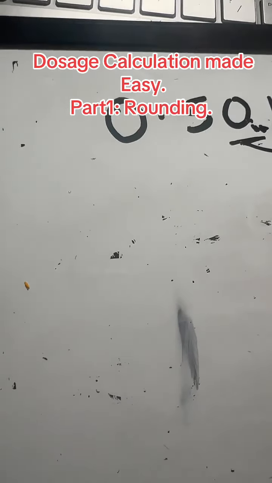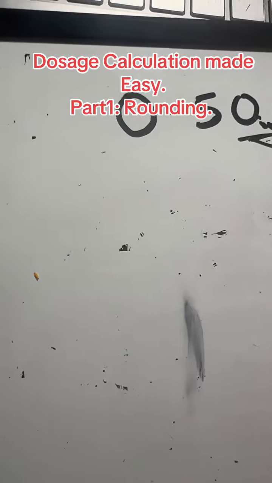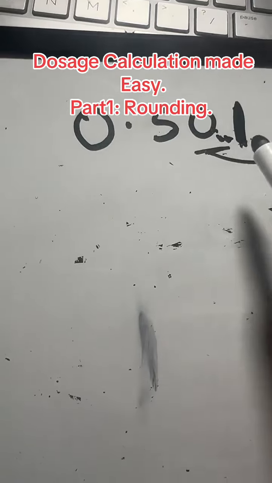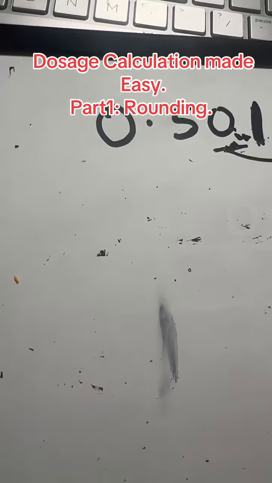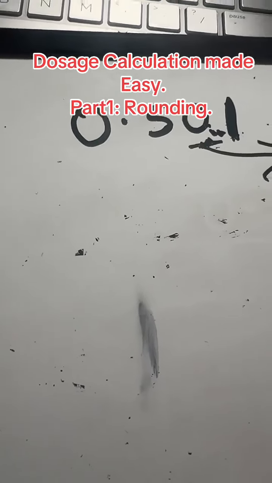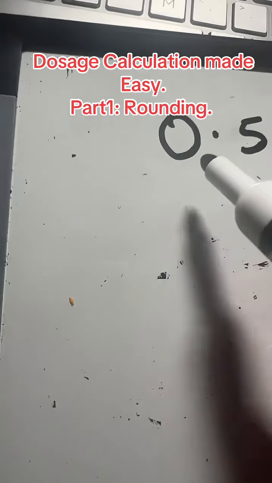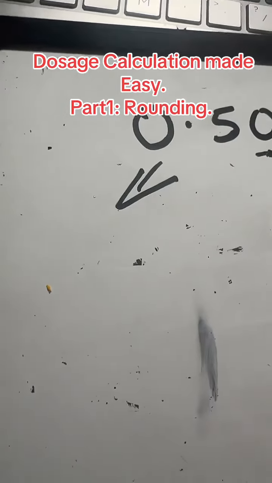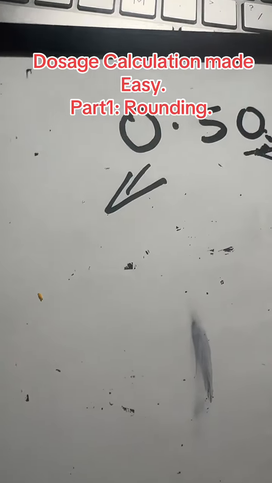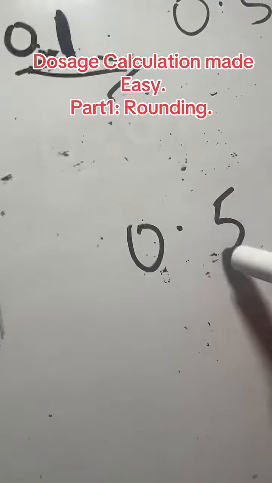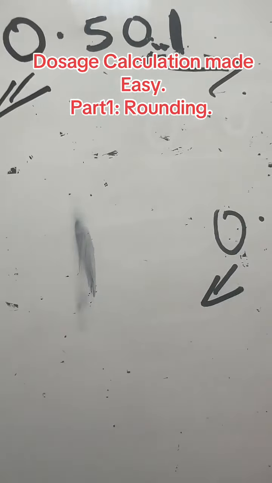At least if we had a 1 here, that would have been okay. Or any number, that would have been okay. But if it only ends in 0, avoid that 0. Avoid this 0. That is a trailing 0. And for leading zeros, this is a leading 0. I said include leading zeros. So for this question, it will be 0.5. This is the leading 0.